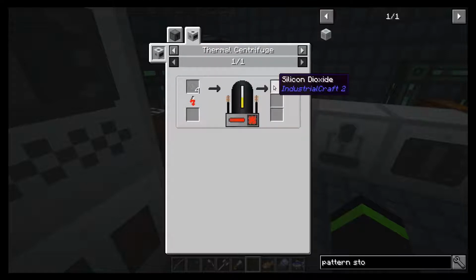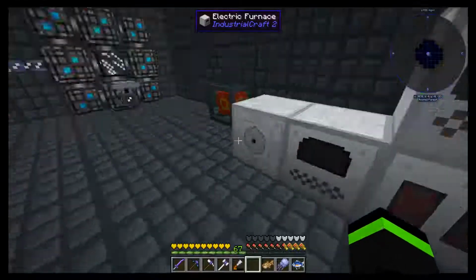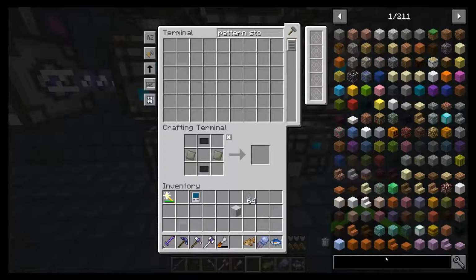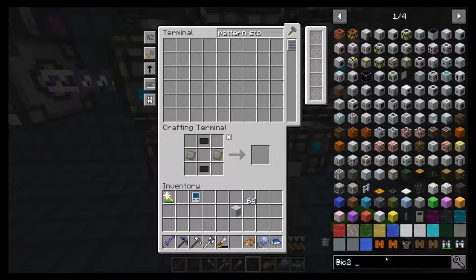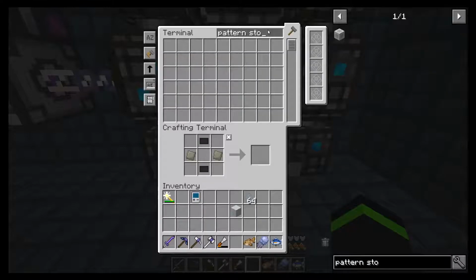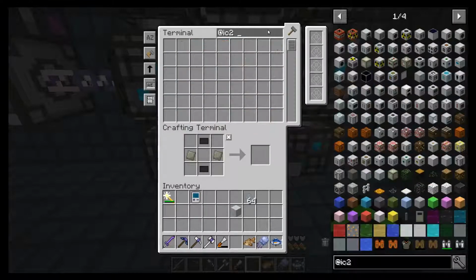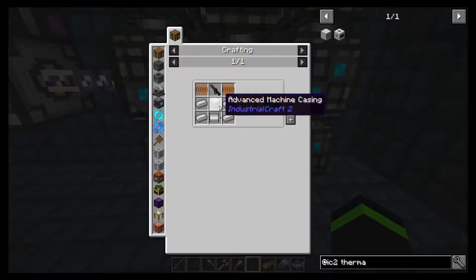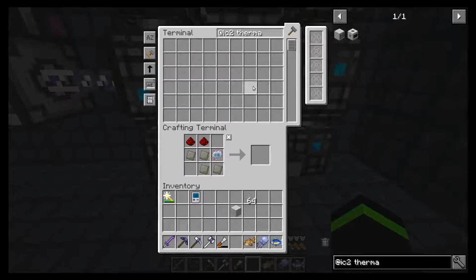Pressurizer or the thermal centrifuge. Did we not make the thermal centrifuge? So I guess we're going to make a thermal centrifuge, guys. That is really annoying, which requires yet another mining laser. Because we're awesome.